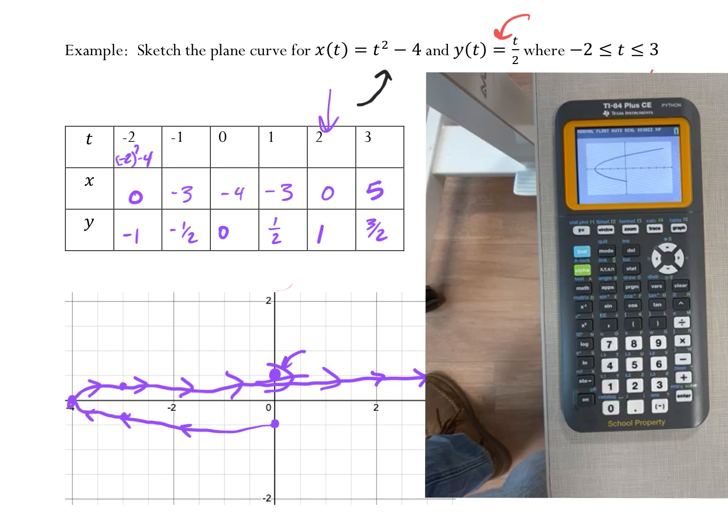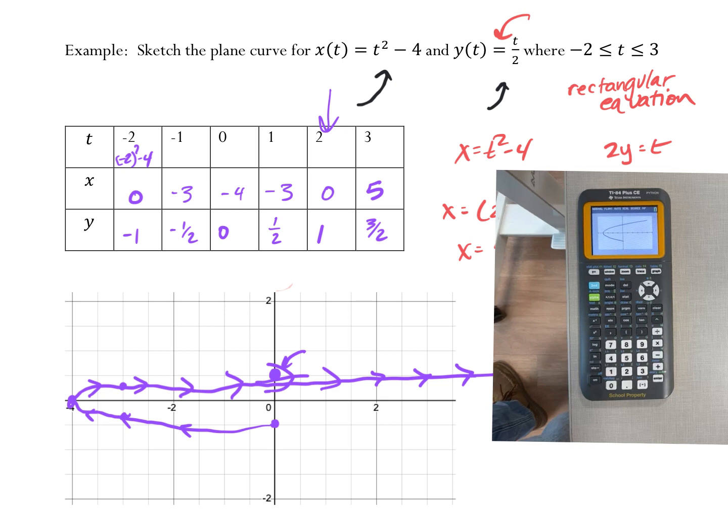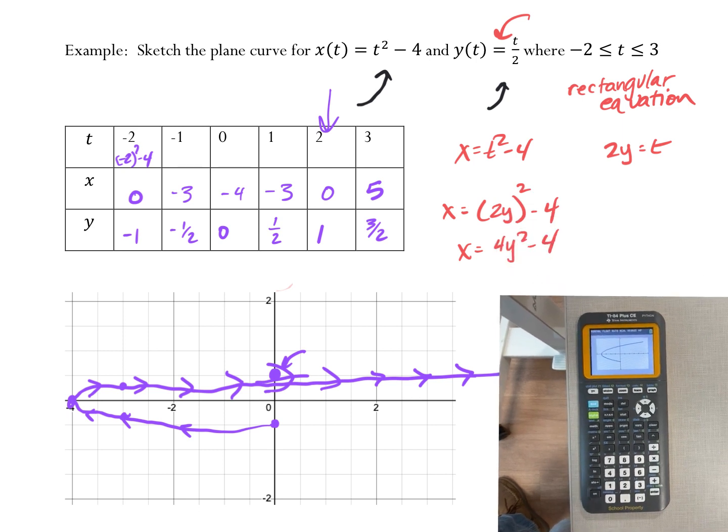All right. So one thing I might ask you to do is graph these parametric equations, okay? And then the other thing I'm going to ask you guys to do is find the rectangular version of the parametric equations, which is essentially what we just did, yeah? Okay, so let's go ahead and go to our rectangular equation, which was x equals 4y squared minus 4. That's fine. Because part of the goal of the parametric equations is that you can graph both x equals and y equals.